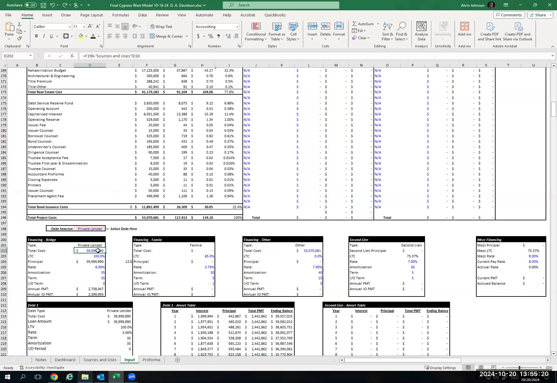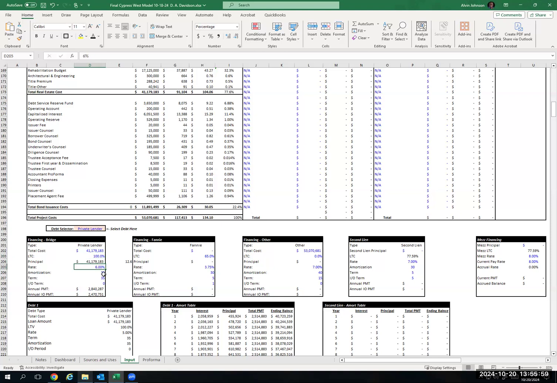Not true. So I'm going to do this different, equals this amount, because that's the true amount. All right, so 41 million, 100% of that. You could actually do the LTV of, if you took the 53 million and whatever your LTV was to come out here, you could use that number, but I'm going to just use the 41 million because that's where we're at, 100% of that, okay? So that's my principal debt amount.